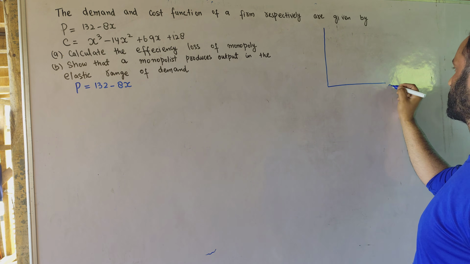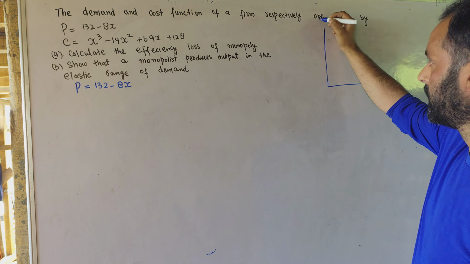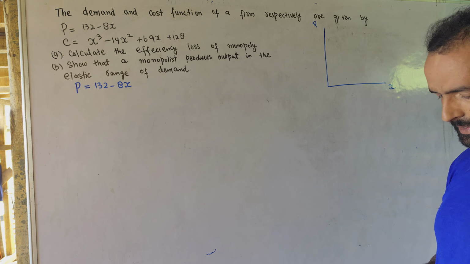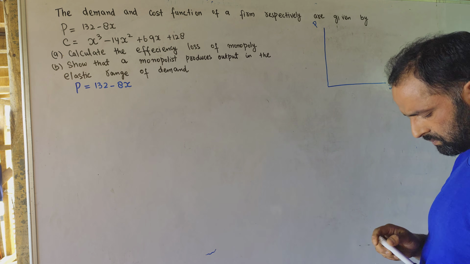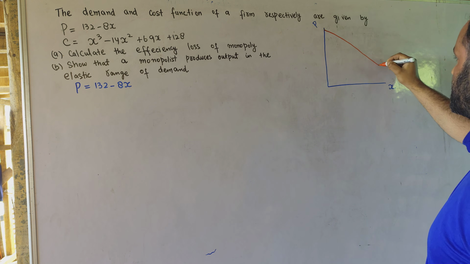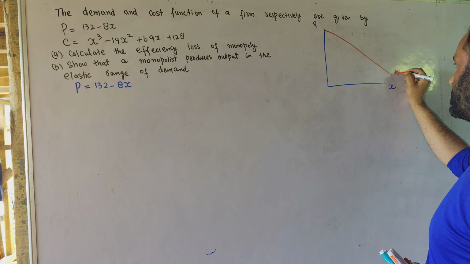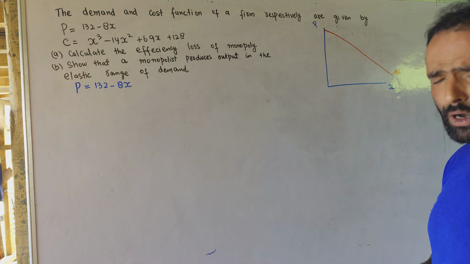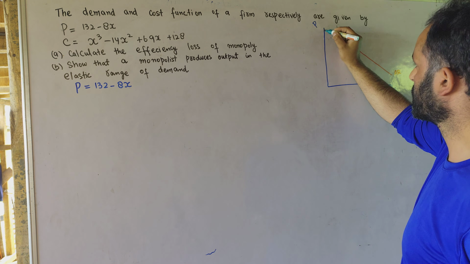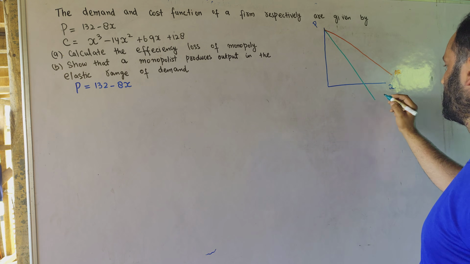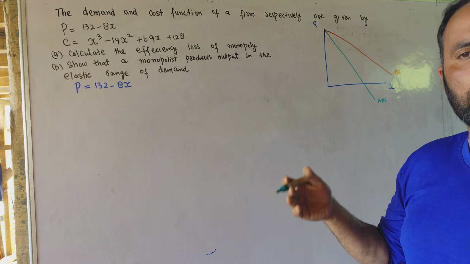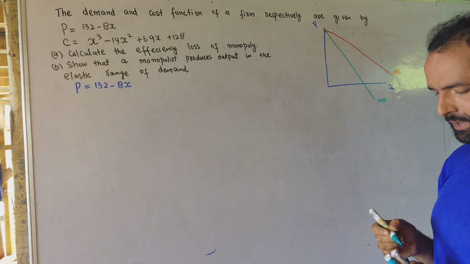So let us say we have output on the horizontal axis, and price, marginal cost, marginal revenue, all stuff on the vertical axis. If I draw the inverse demand function like this, this is our average revenue function. We call this the inverse demand function also, or simply a demand curve. In case of monopoly, we have also the marginal revenue function. I am simply trying to show you the deadweight loss, and then we will derive it here.